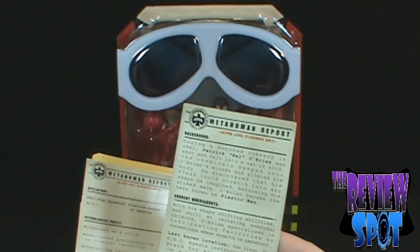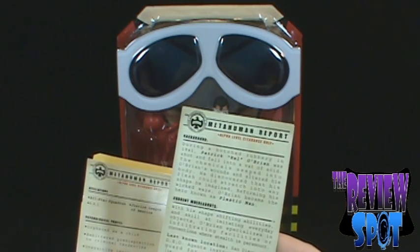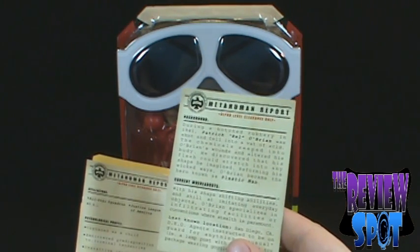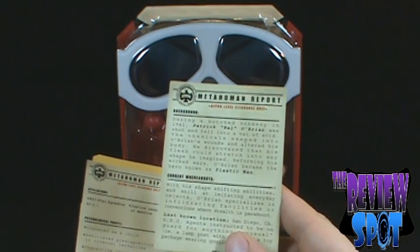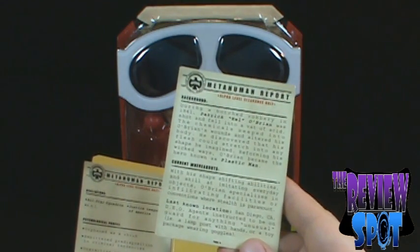On the back, the background says, during a botched robbery in 1941, Patrick Eel O'Brien was shot and fell into a vat of acid. The chemicals seeped into O'Brien's wounds and altered his body. He discovered that his flesh could stretch into any shape he imagined. Reforming his wicked ways, O'Brien became the hero known as Plastic Man. Current whereabouts: with his shape-shifting abilities and skill at imitating everyday objects, O'Brien specializes in infiltrating facilities or conventions where stealth is paramount.